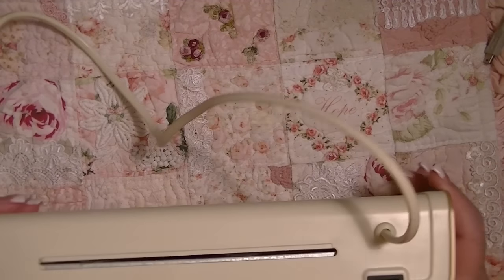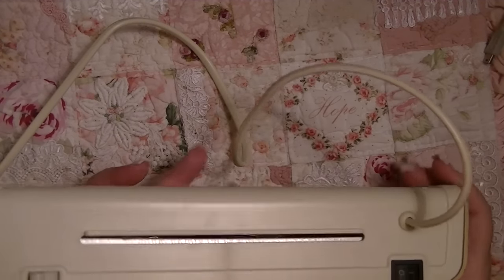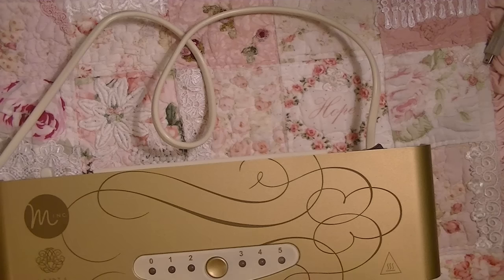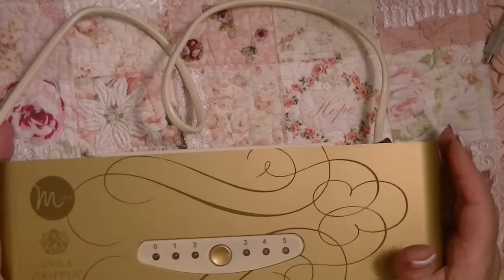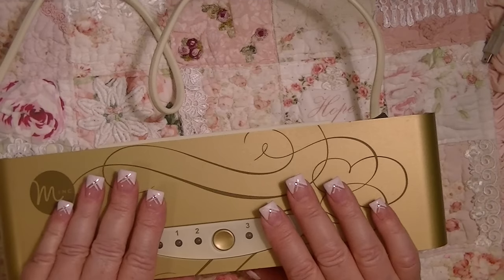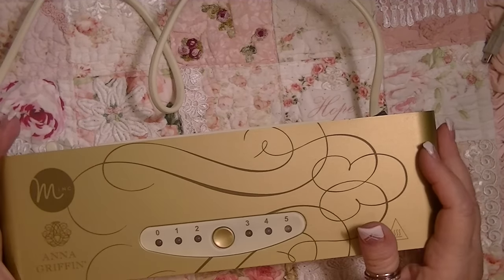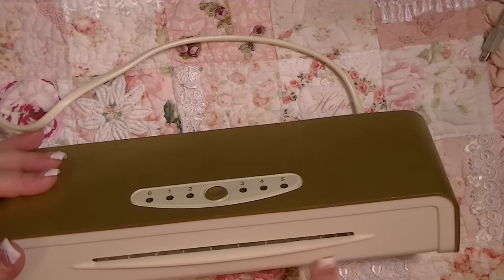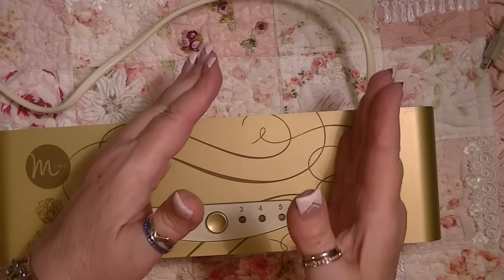And then, lo and behold, as it was trying to come through — don't know if you can see right there — but that is part of the carrier sheet. Part of it came out and it was fried. All bubbly and crinkly, and it tore in half, and the rest of it has stayed inside the machine. Sadly, it is past the 30 days to return this. So there's $100 down the tubes. I am going to call back and talk to a supervisor, because that's a major fail and that certainly shouldn't happen after the second use. I guess there was something wrong with it all along — maybe one of the little rollers that feed this through was not working properly, so one was getting more friction, and that's why the sheets were coming out crooked.